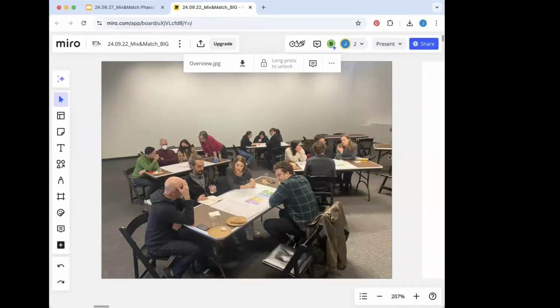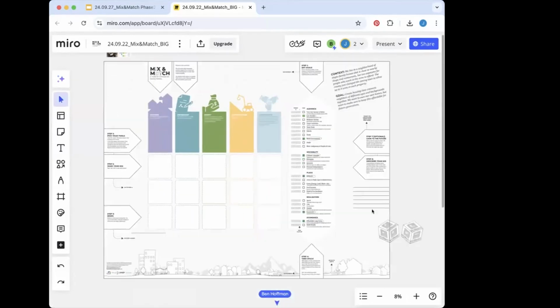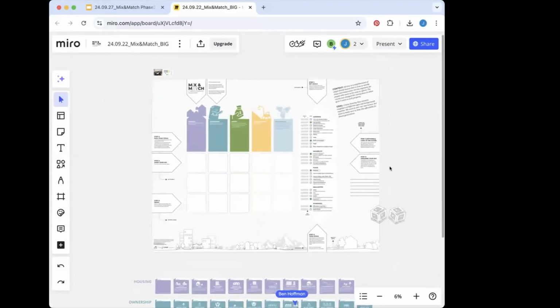This is what the game typically looks like. We would take about 1.5 hours to play. We'd set up a series of tables with around 5 people sitting around one game at each table. But today, since we're online with a shorter amount of time, we thought we'd do something like a cooking show, where the pie has already been baked, but we're also going to actually make parts of it with you along the way. In other words, Ben and I have preset a couple of turns of the game already, and then we'll invite you to join in and give us your opinion about how we should make decisions at particular moments along the way. But first, before we dive in, I'll give you a general introduction.